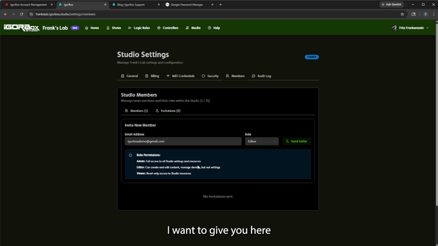The one mental model I want to give you here is that the difference between an admin and an editor, aside from having the ability to do studio settings, is that an admin has the power to do actions that can take a controller offline for a period of time, and an editor cannot. An example of that is firmware updates. Over-the-air firmware upgrades can take a controller offline for 1 minute to 5 minutes. Editors cannot do firmware upgrades because they could take the controller offline for a period of time. That is an admin-only task, right? So that's sort of the main difference between an editor and an admin.